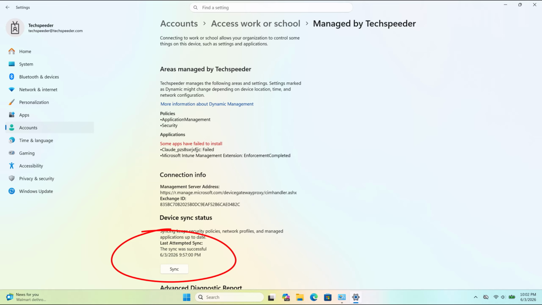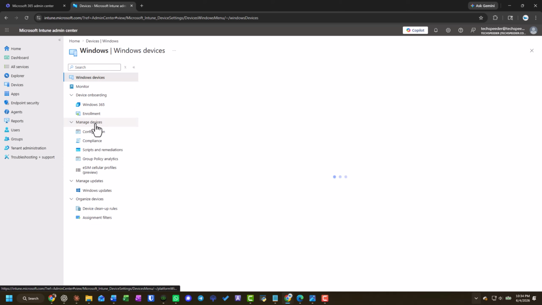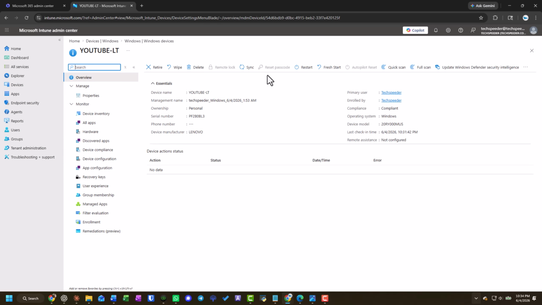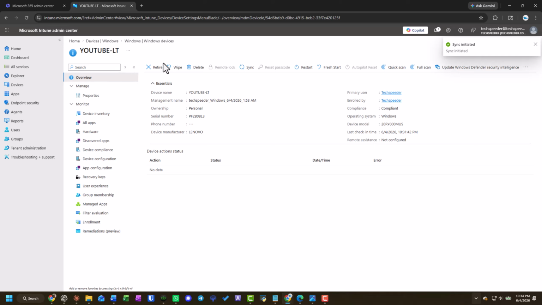This will connect in with Intune to pull the latest policies. If you don't have access to the end user device, I would go into Intune under devices, and then select Windows for the platform, find the device that you want to sync, click on it, and then just hit sync. Clicking sync will force Intune to check in with the device, and if the policy is not current, update the policy and push the app more quickly.